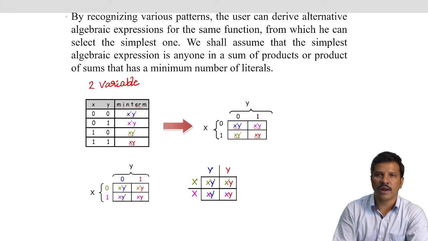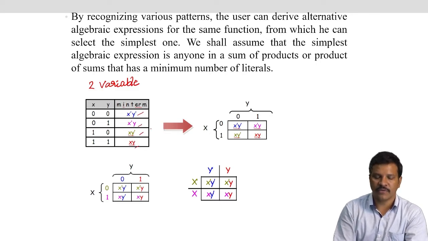x bar y bar is the product of two variables. We can call it a minterm. And 0 1 can be represented in SOP form as the product x bar y, another minterm. So we can have 4 minterms: x bar y bar, x bar y, x y bar, x y, which correspond to the input combinations 0 0, 0 1, 1 0, 1 1. How do we represent these 4 minterms of a two variable function in a K-map?